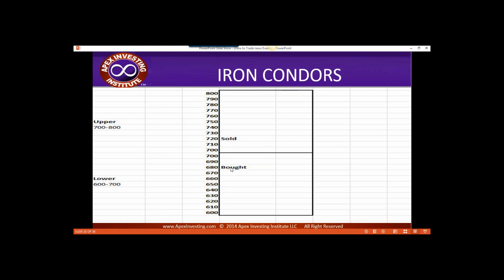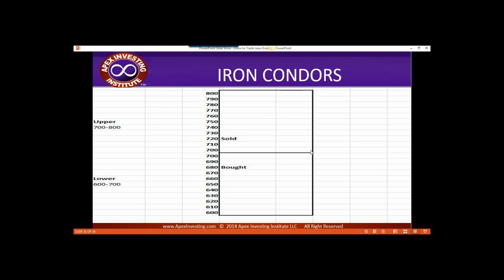But what did I make on this one? 20 bucks. Because on the spread, I can only make money to the ceiling of the spread, remember? I can only make money from 680 to 700. So the market didn't stay flat like I wanted. It went up 20 points. So I broke even here, but I made 20 bucks here. So I'm actually still up $20 on this trade, right?